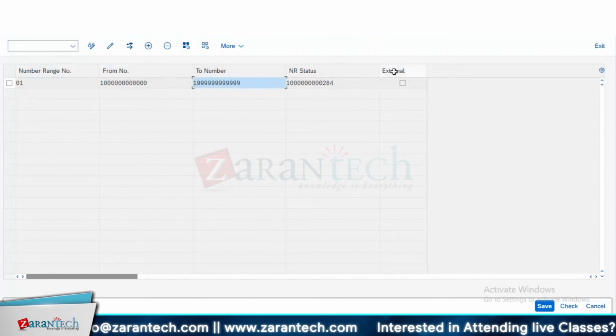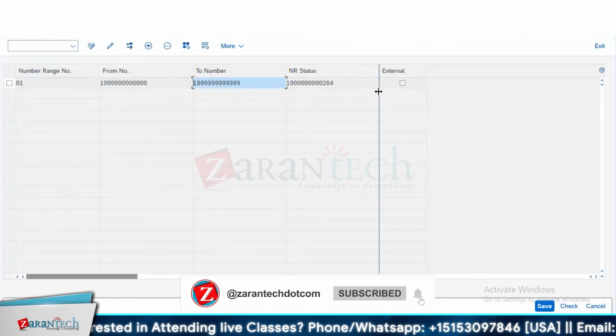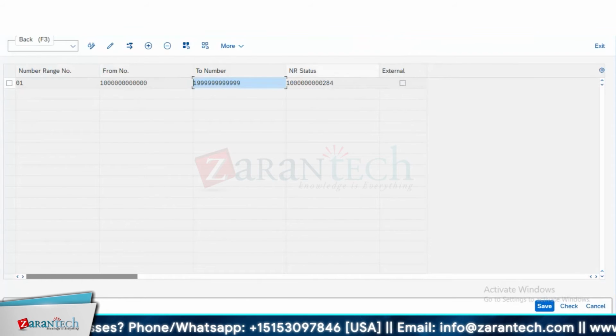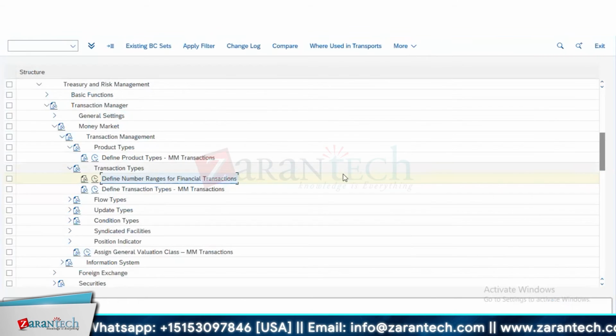Two types of number ranges can be used. I will just give you a small business scenario here. Sometimes business wants to use an external number range. What are those cases? We can see those cases during a facility. When we have an arrangement with any bank to provide a certain amount of money, that facility is for a very long time. In those cases, usually the business wants an external number range assignment. But for any other instrument, you will create an internal number range assignment.